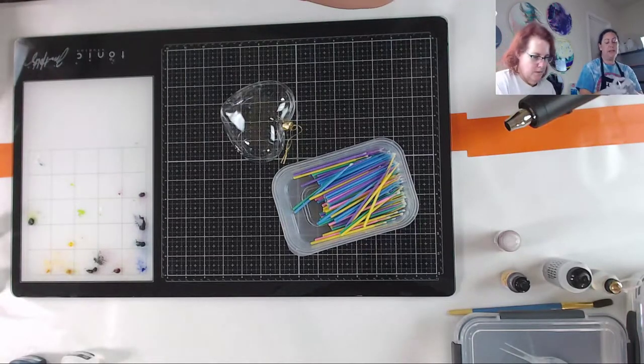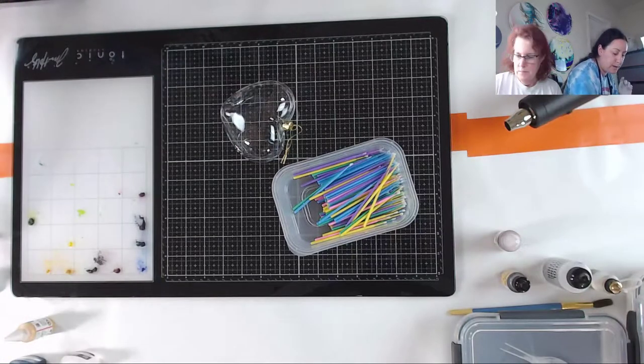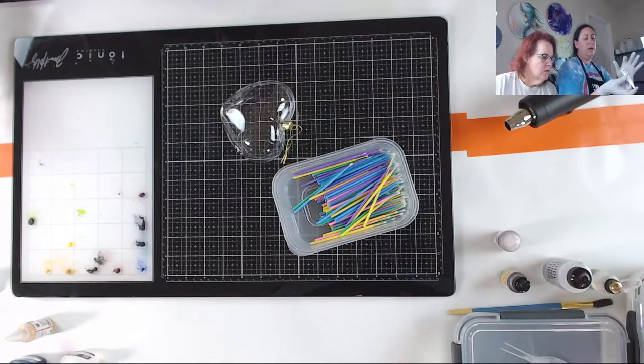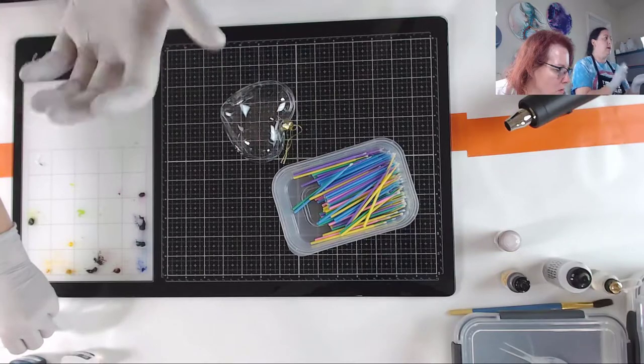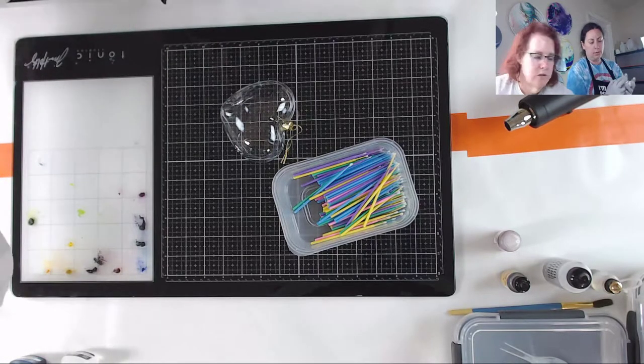So hold down your cap and shake. To me, it was like pixie dust. It was so pretty to watch in alcohol. And this is iridescent. It's like mica, which is what this is made out of, I believe. The rainbow one. So, I'm going to get that bead to gold.